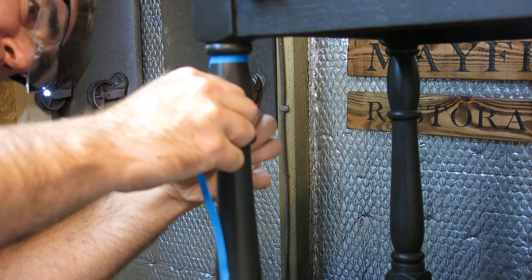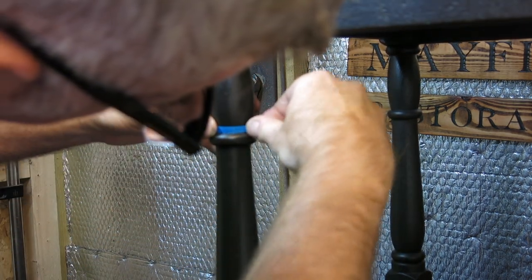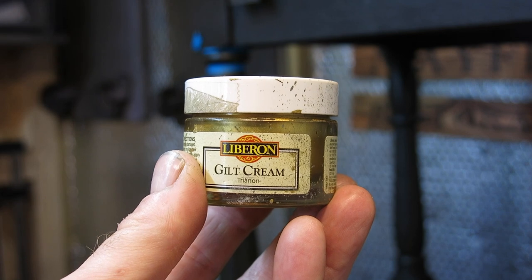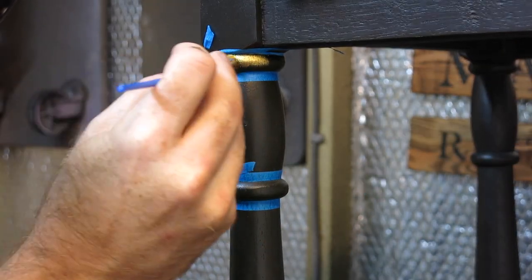The next step is to add some detail to the beautiful legs, and all I'm doing here is masking off the areas that I don't want this on, and this is Liberon Gilt Cream, which is like a gilding wax. Just applying that with a small artist brush, and it really gives a nice effect.